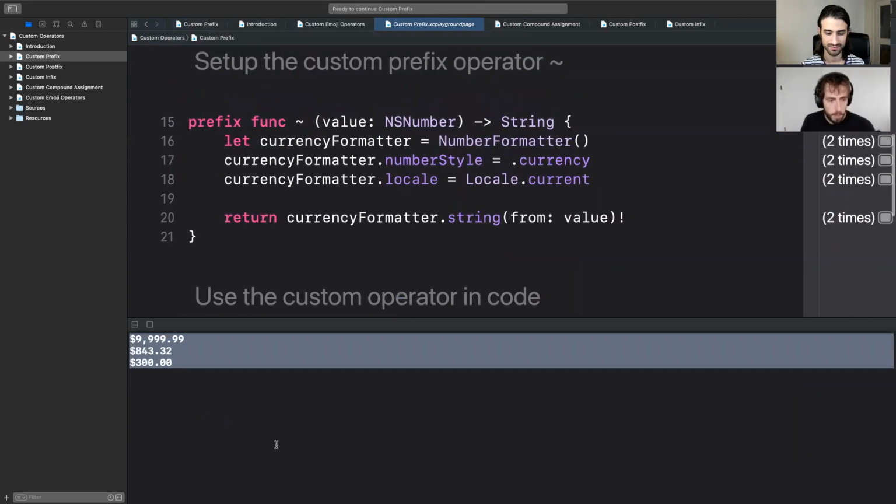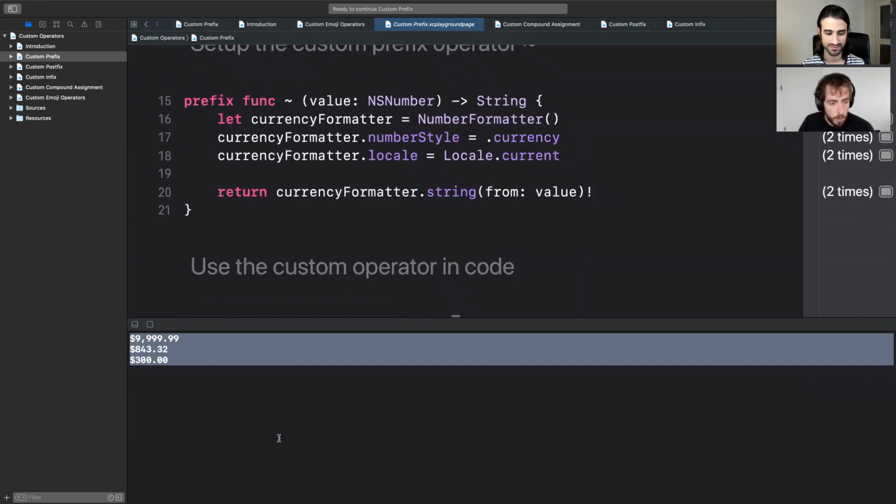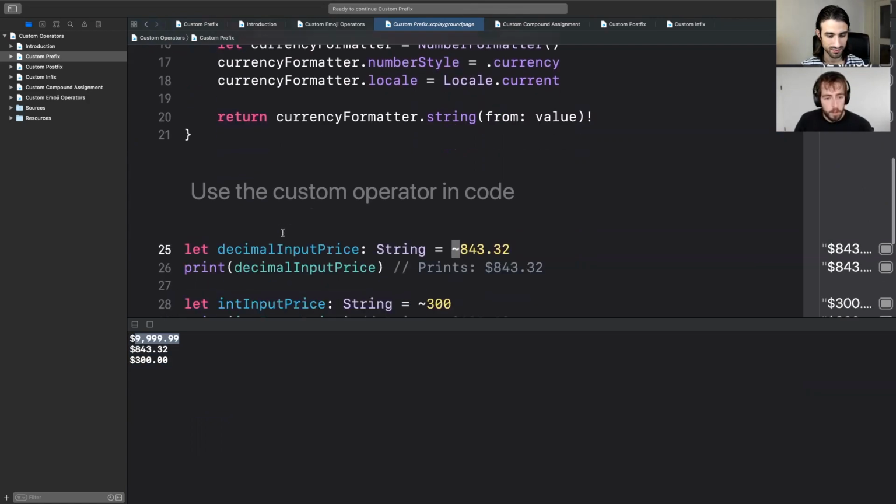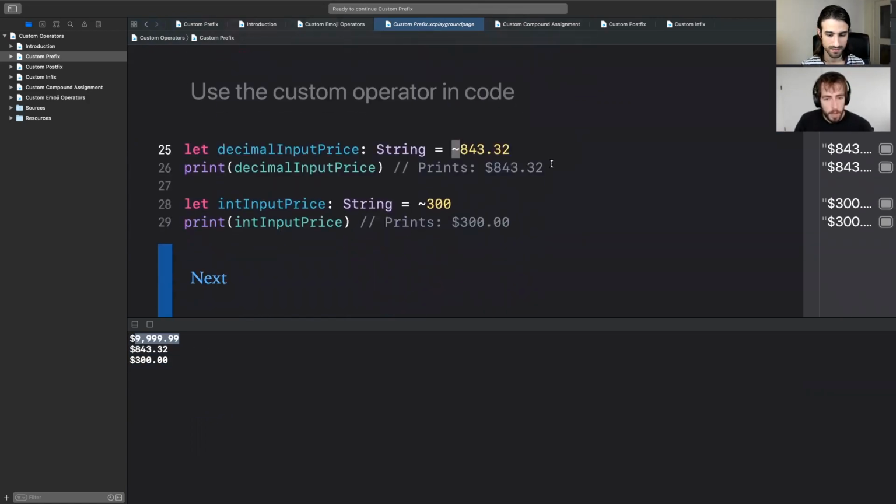Maybe I can make this a bit larger. That makes the code larger as well. But we can see that these are the converted numbers we used, in this case the 843 example right here. It's a string with a dollar sign. So it's a pretty neat way of converting a number into a string value that you want to display in your UI. Indeed, yes.